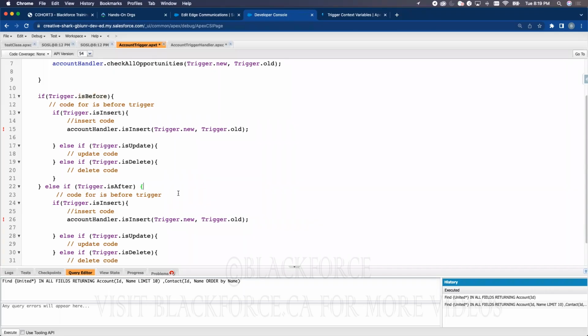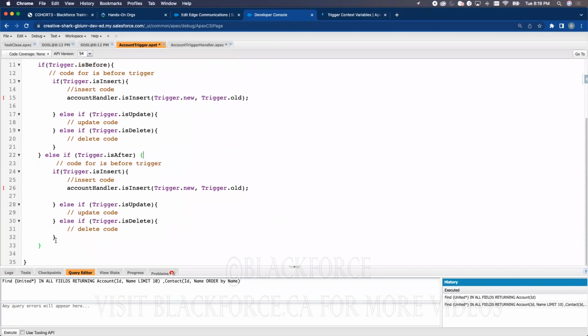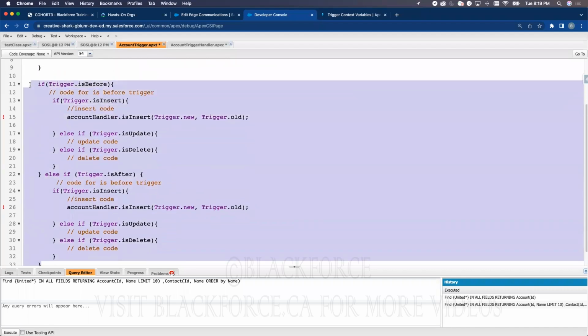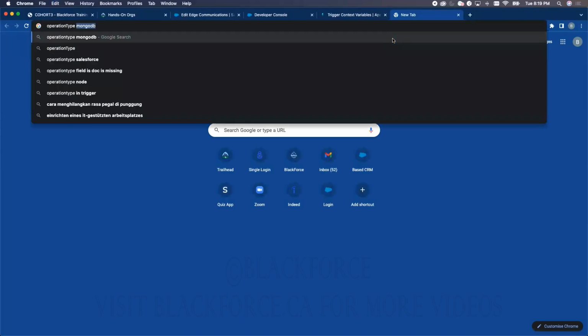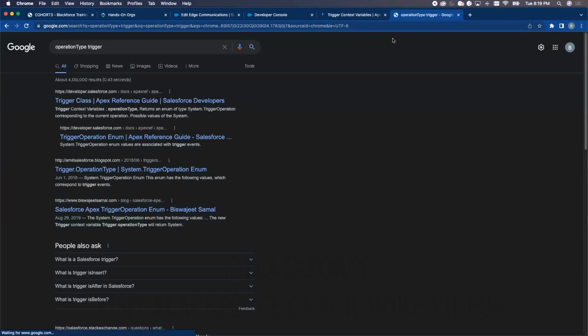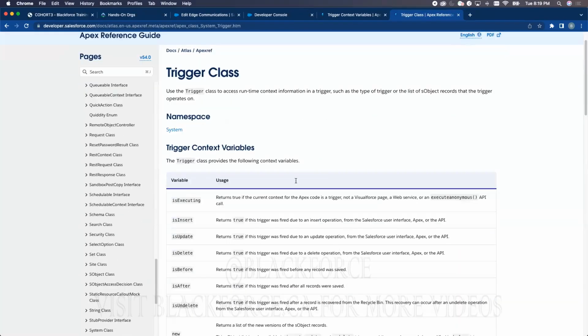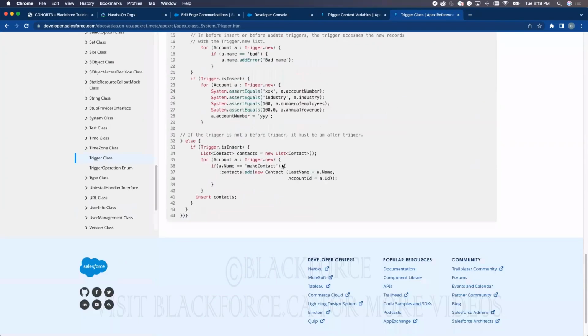And I told you, instead of writing all this, you can use what they call operation type. So let's look at how to use operation type trigger. It just helps you with switch. So instead of you saying, where's operation type here?